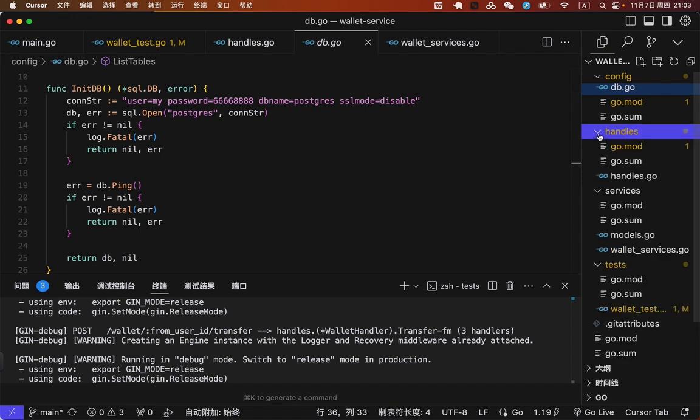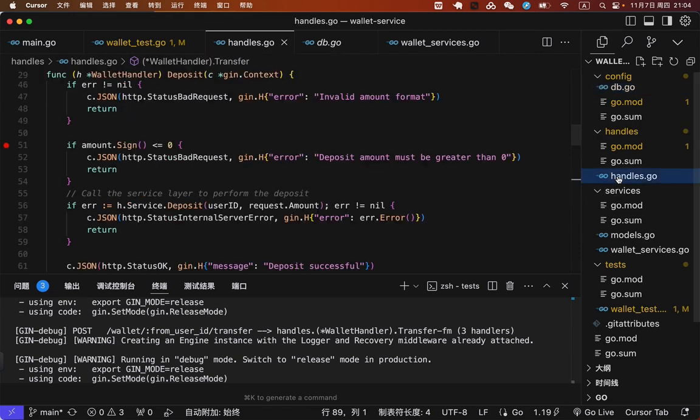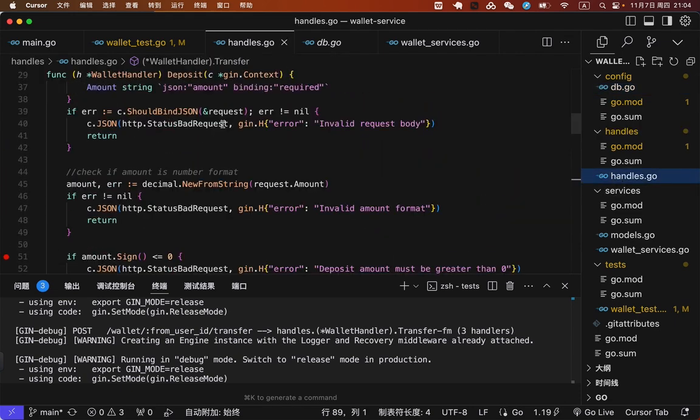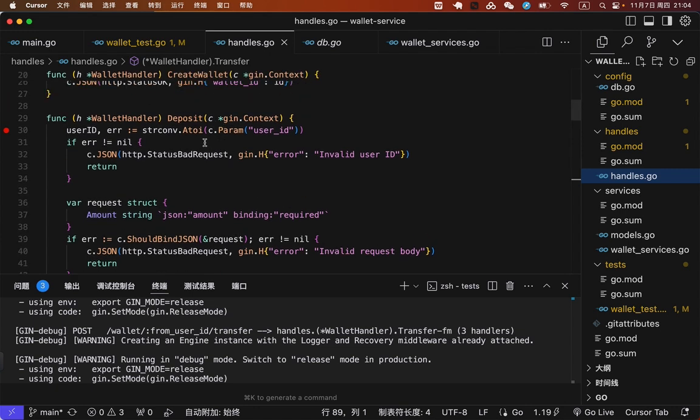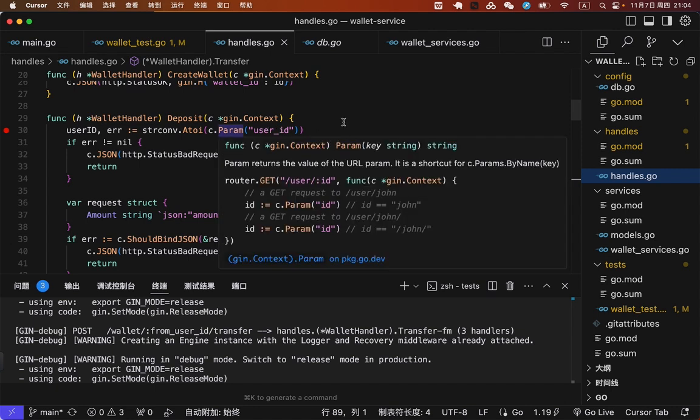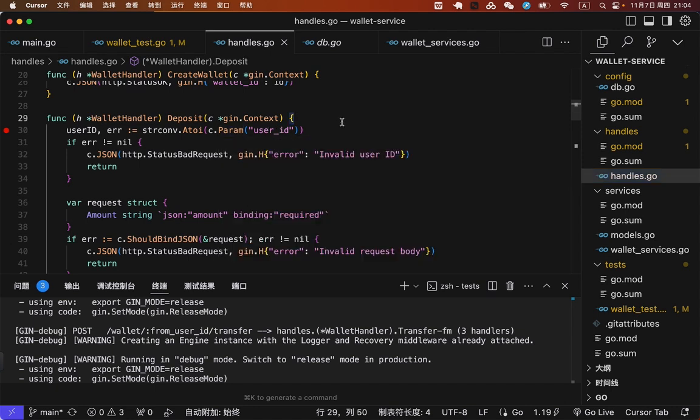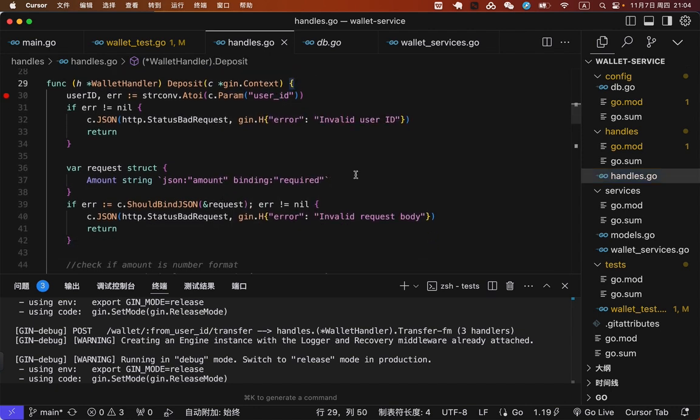The handlers are actually the controller, which means they are used to receive the RESTful API endpoint requests, and I use Gin as the backend framework. So I go to the handler here. You can see I always receive the request from the API, then extract any parameters from the request and do some checking or some business logic.